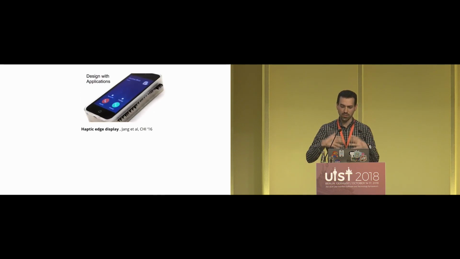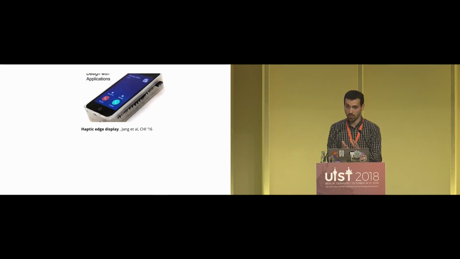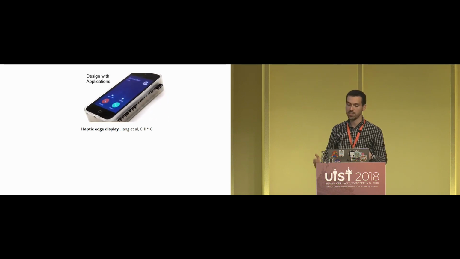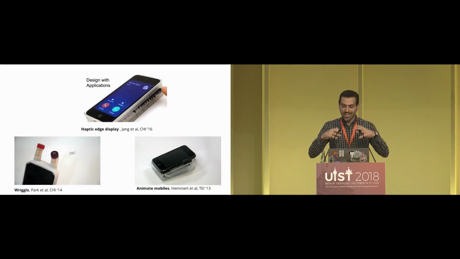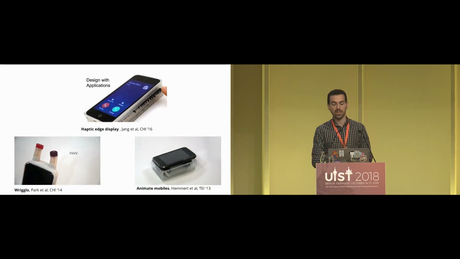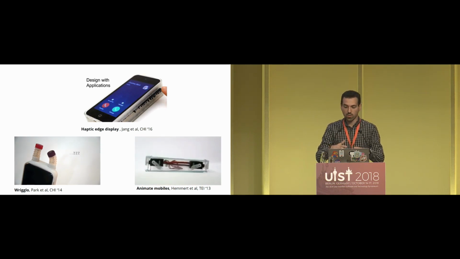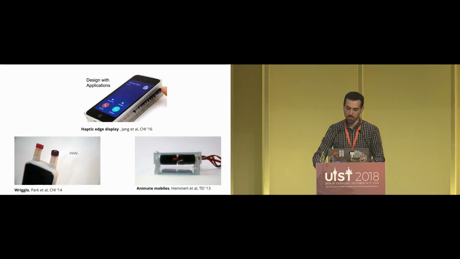Hopefully, in SIGCHI, creating new interactions for mobile devices has been largely explored. So we were lucky, especially recently. The work around shape-changing interfaces allows changing the form factor of the phone itself, so they can provide rich haptic feedback and display information, like here, the haptic edge display. They also can allow movement of the phone itself and might perform some lifelike, almost organic animation. However, the amplitude of the actuation is somehow limited. So we wanted to go towards a richer actuation and not only consider output, like here, but also input.